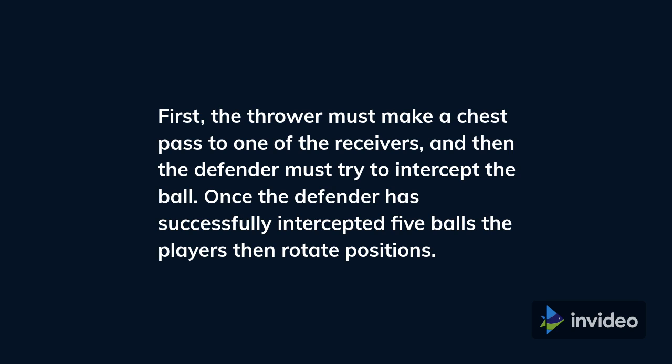First, the thrower must make a chest pass to one of the receivers, and then the defender must try to intercept the ball. Once the defender has successfully intercepted 5 balls, the players then rotate positions.